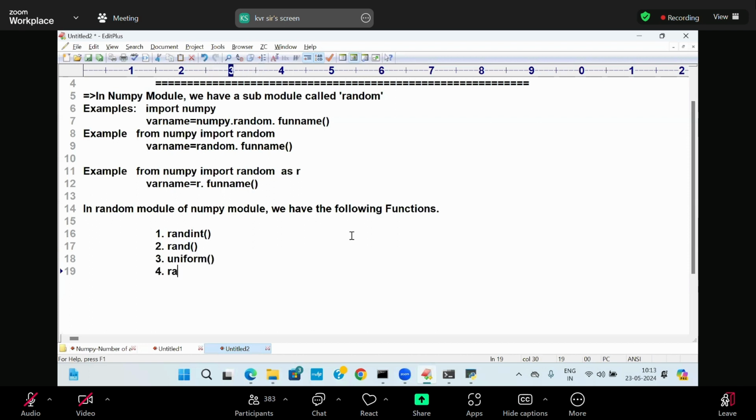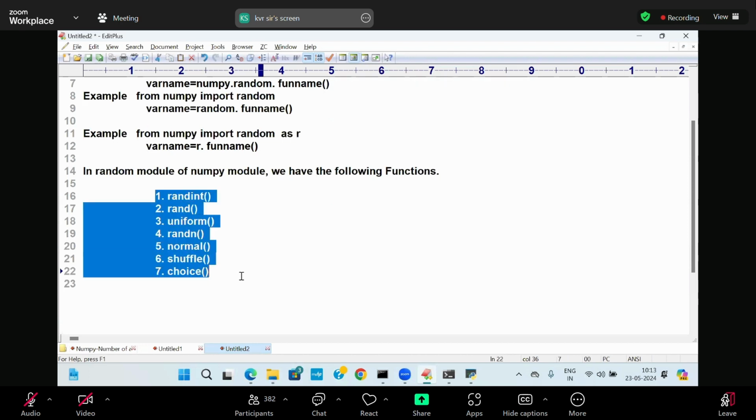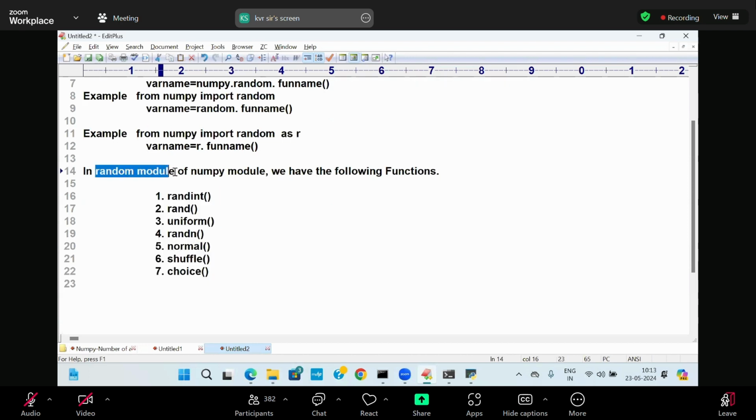Fourth is called randn. Spell out, randn. Fifth one is called normal. Sixth one is called shuffle. Seventh one is called choice. These are the functions in which module? Random module.